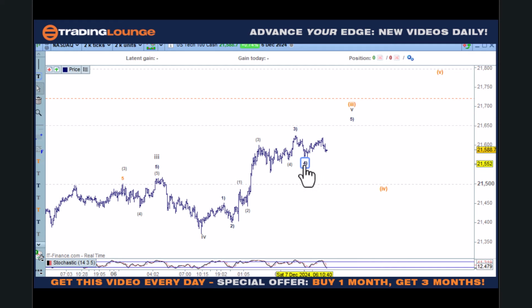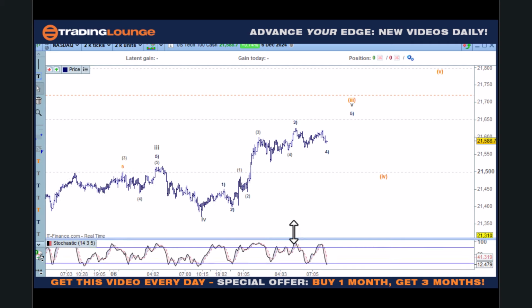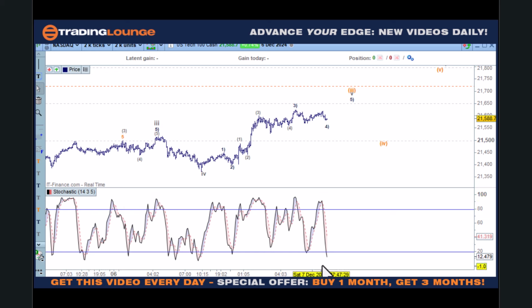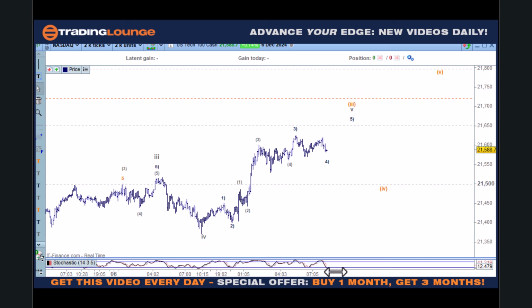This is a little bit impulsive up here, but with the opening of the session and all those sort of things, we may get some sort of ABC here. We'll see if that low gets in play, but we can see from the stochastics here, running on normal speed, that they want to pop back up at this point. So in line with the trend, I'm not really sure, so I'll just put it in the middle there, because that will tell me I'm not sure. We're looking for some sort of move up here, and then some sort of corrective move, which will come down to the support areas here roughly, and then we'll see a move up here.